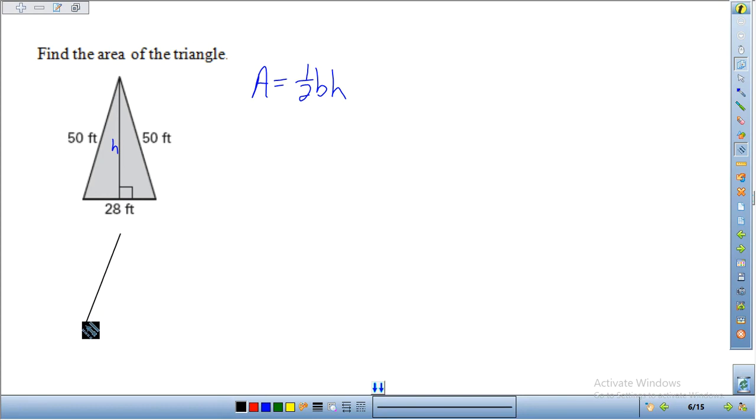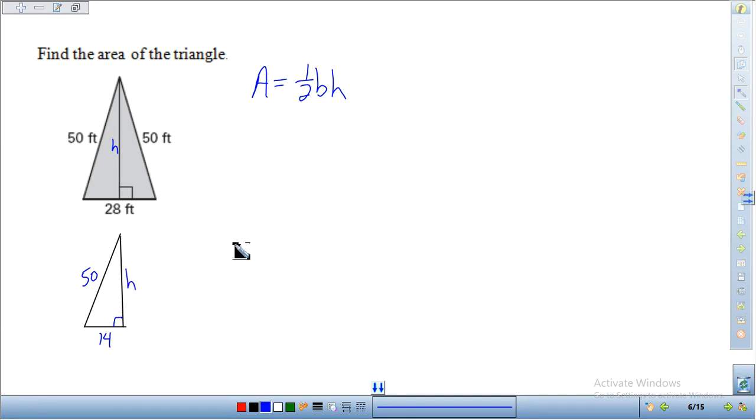If I pull out one of those smaller triangles, so basically if I cut that larger triangle in half, I'm just going to redraw it here so that we can see it a little bit more clearly. So we know this measurement was 50. The measurement here on the bottom, since this is an isosceles triangle, this altitude is going to split our base in half. So this measurement here would be 14, which would be half of our total base of 28. And then we're solving for h here.